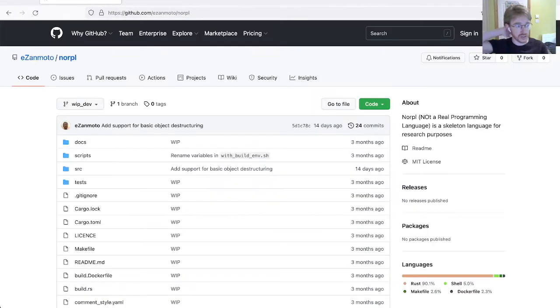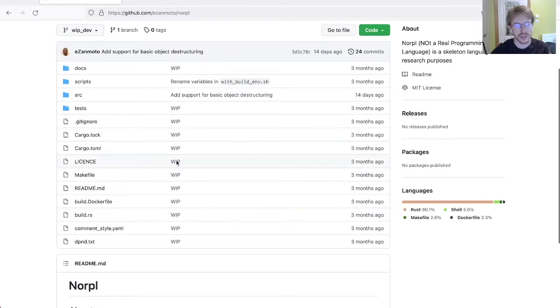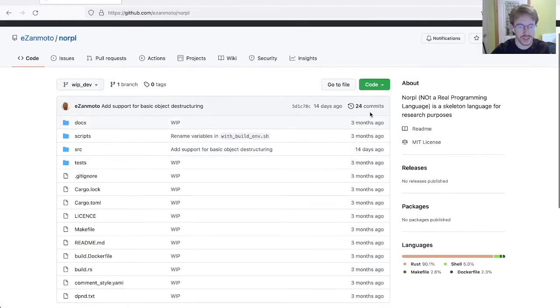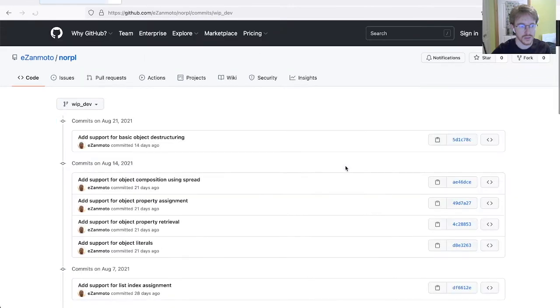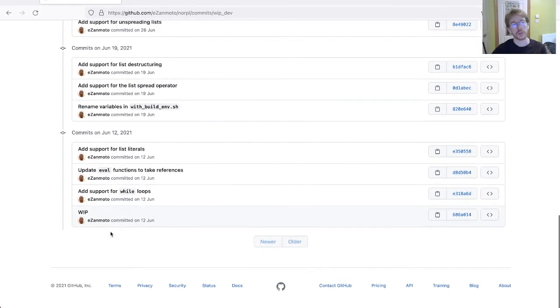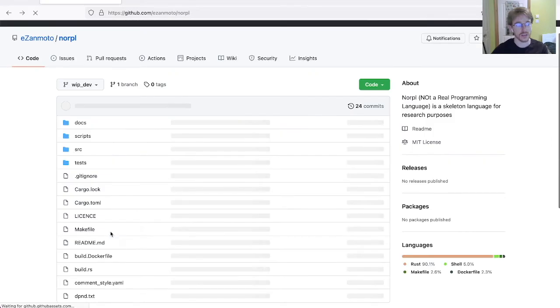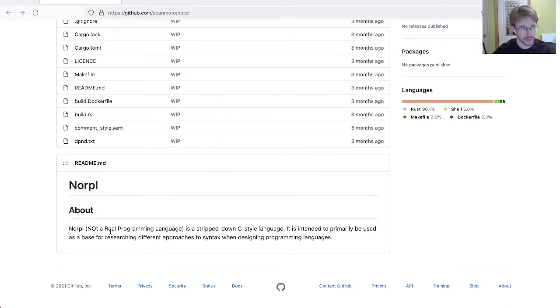And the idea is, it's first of all the branches in this. Although I think all these work in progress commits are just from the start of the project. There's better names for the other commits, but basically it's a kind of research programming language which I'm using as, as it says there, a basis for researching different approaches to syntax when designing programming languages.